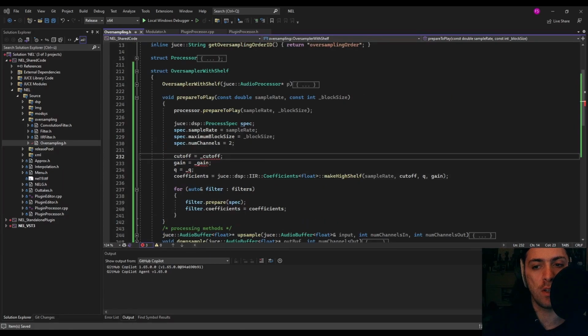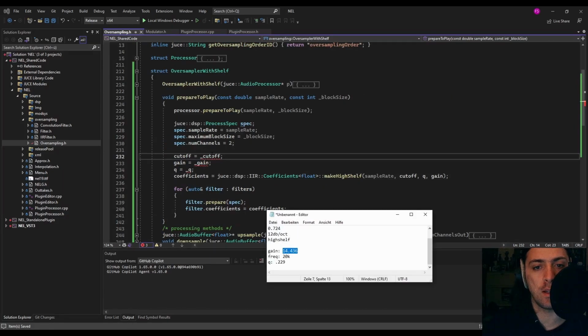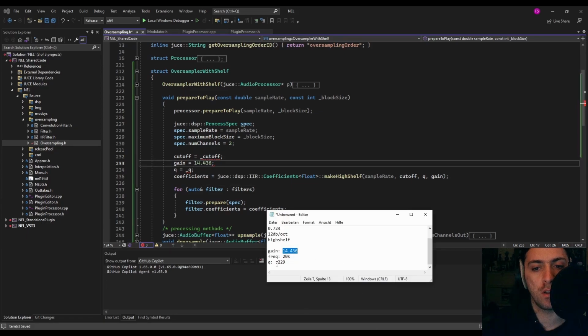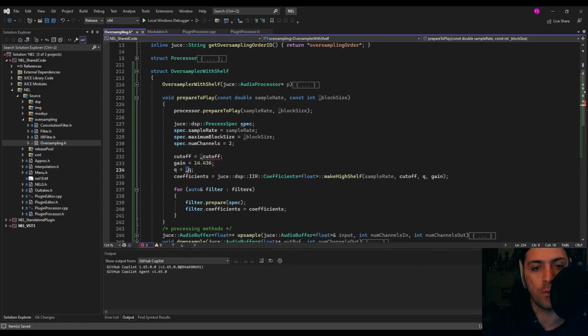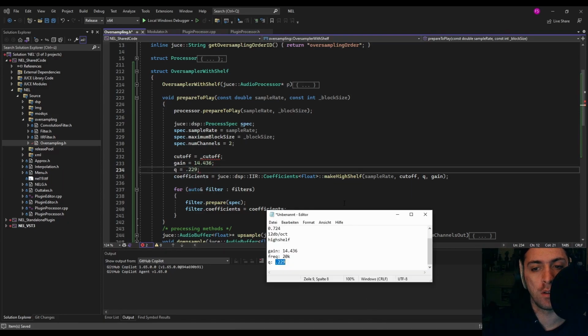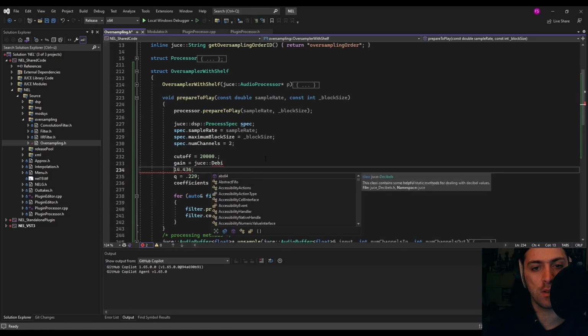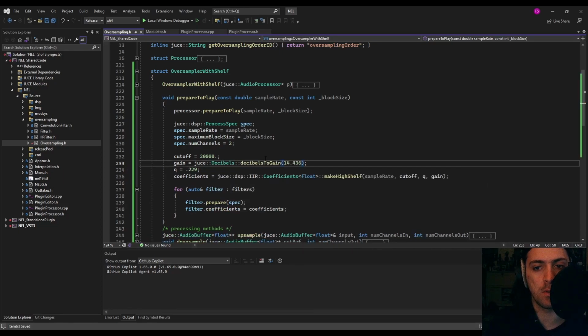Now for these values I can just put here what I had before. For gain I have this magic number, for Q I have this magic number, and for frequency I have 20k. Now gain needs to be in actual gain values and not decibels, so it needs to be converted.